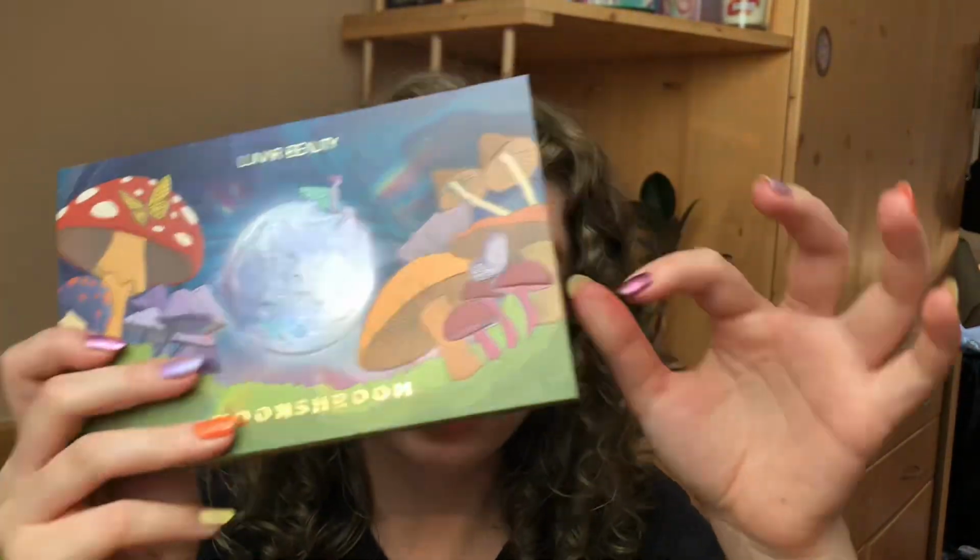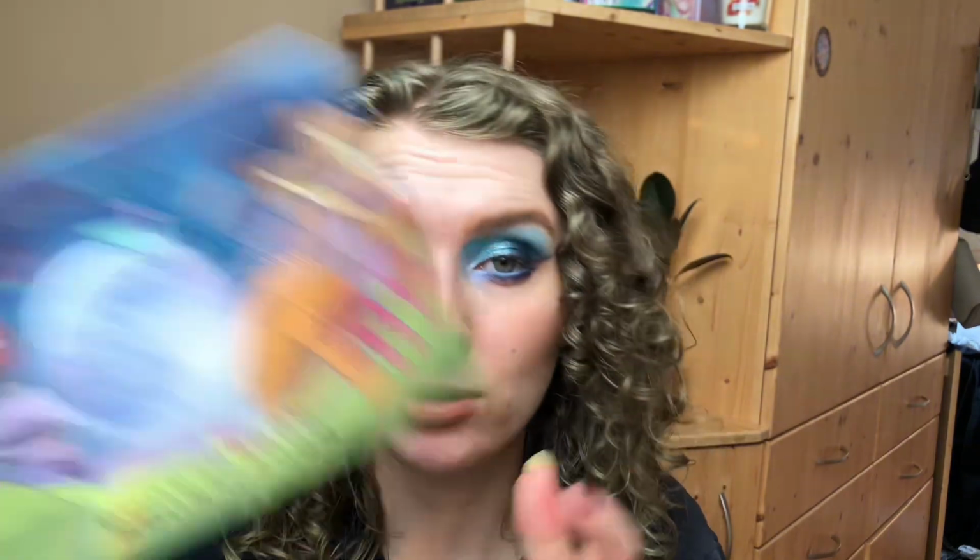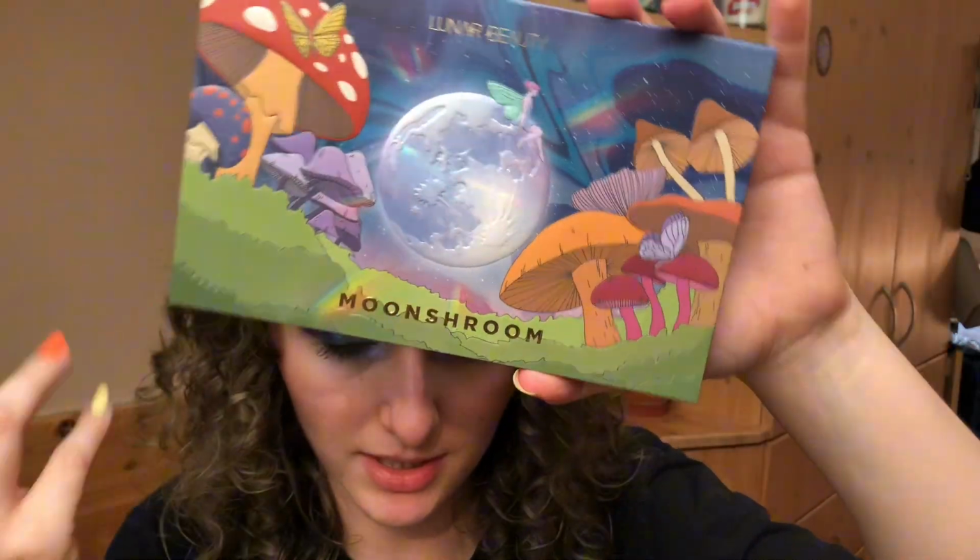For me they crease a lot because it's that super fine, thin, extremely smooth formula, but I think there's a lot of binders in there that crease a lot. That's unfortunate, but I love the packaging, love the color story, love the mattes, and since it's mostly matte, I'm not going to get rid of it. I've used this one 7 times so far. Not the most, but this color story is very autumny. I think this is going to be one of the main autumn palettes that I'm going to use.